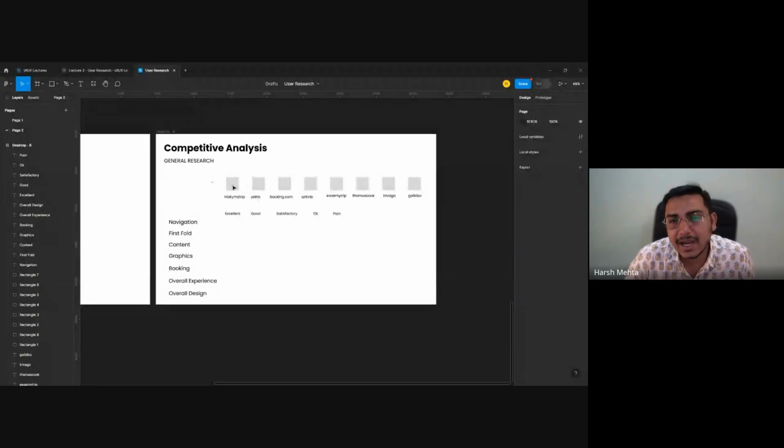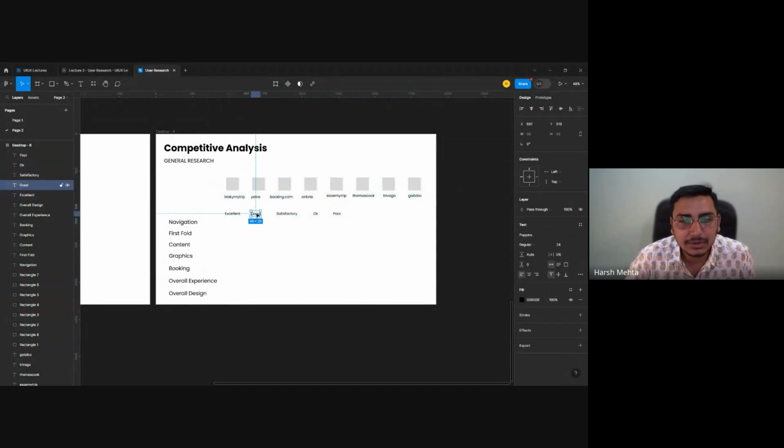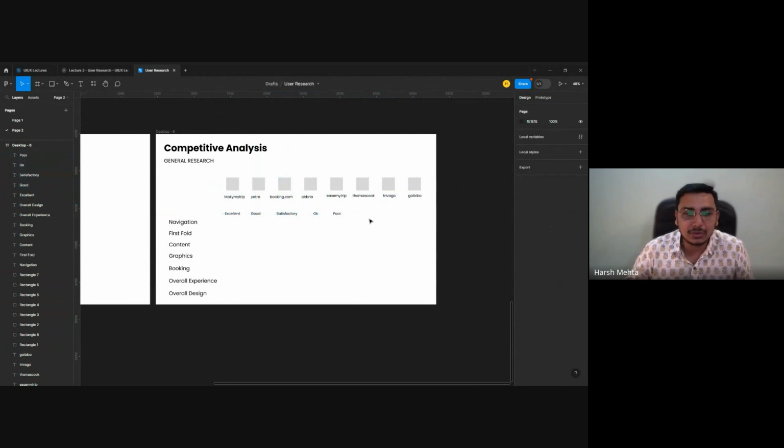Yeah. So for the competitive research, what we do is we add the logos out here, okay, and then we rate them in these factors. One is excellent, one is good, satisfactory, okay, and poor. So instead of giving stars to them, we give them actual values.